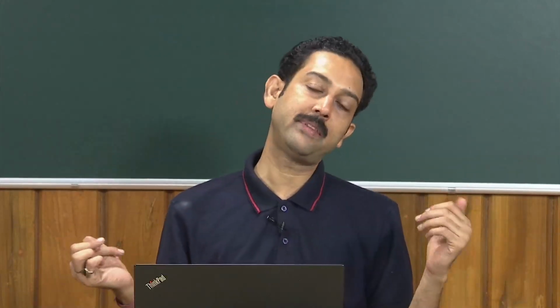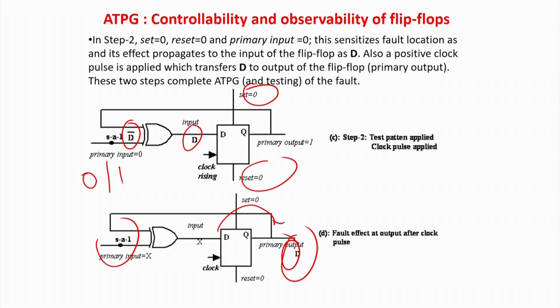So, again we are boiling down to the same old story: to test the sequential circuit you have to control the flip flops. If you do not control the flip flops directly, then a lot of test patterns have to be applied to make the flip flops settle to the required values. And this is an example of an XOR gate where you cannot even settle the flip flops to make the line 1 to 2. So, the fault will become an untestable fault, which is a very catastrophic situation. So, in such cases flip flops have to be directly controlled.